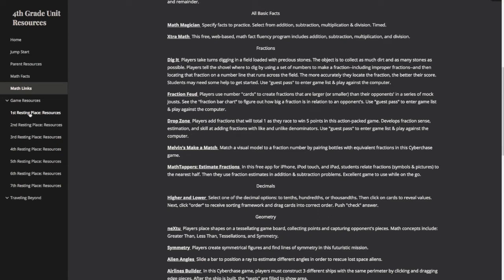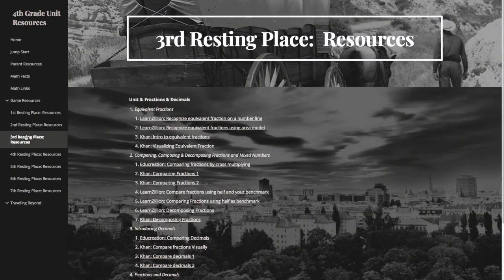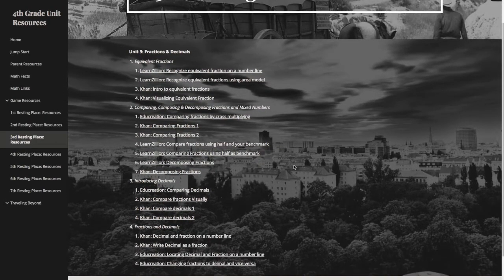As I said, after Unit 1, students will be able to work ahead at their own pace. So if they might be in Unit 3 while the majority of the class is in Unit 2, they can go in here and look. If they're struggling with equivalent fractions, they can watch a couple videos that I found or put together about what an equivalent fraction is or how to make equivalent fractions, along with decimals or fractions.